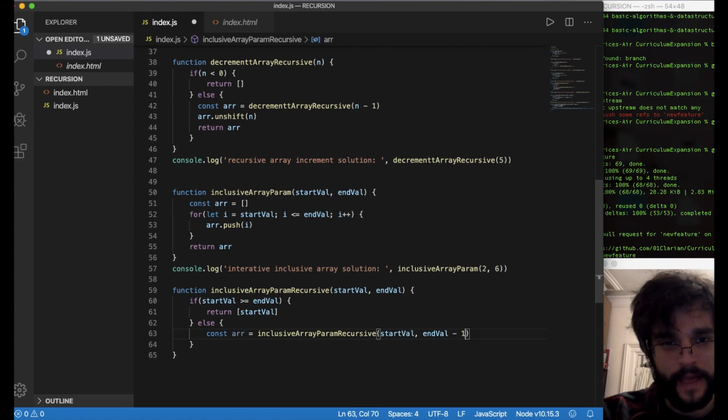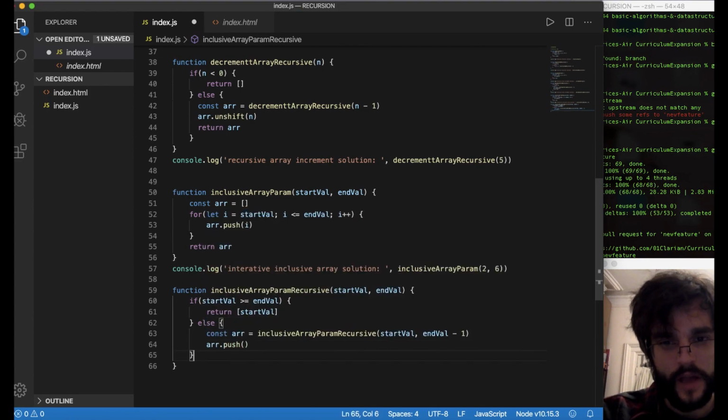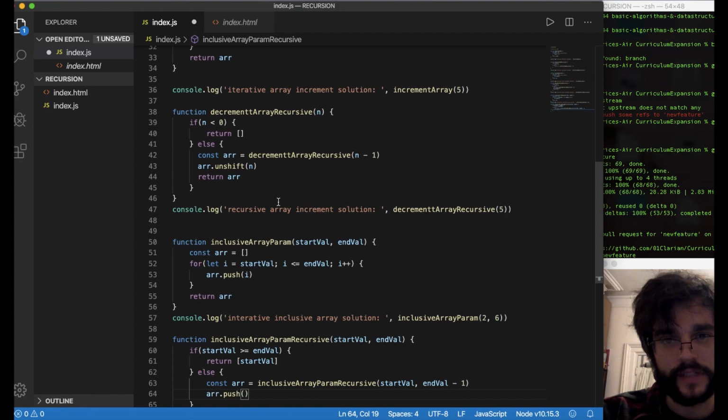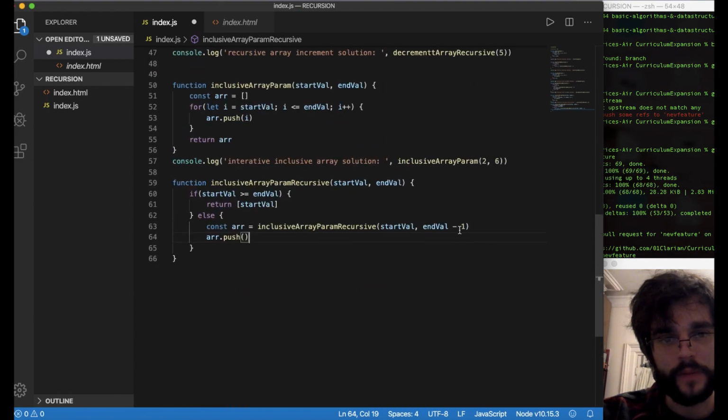Then after this we can do array.push. Remember in our last recursive example, we were unshifting, but we were pushing before when it was incrementing our n, the number which was being subtracted each time. And this is what we want to be doing as well, right?